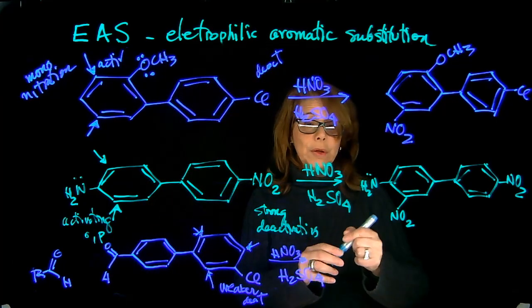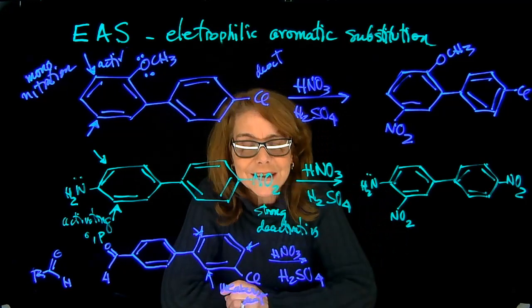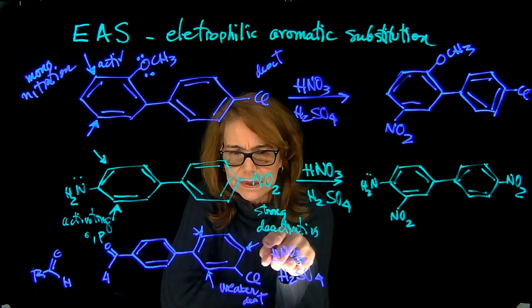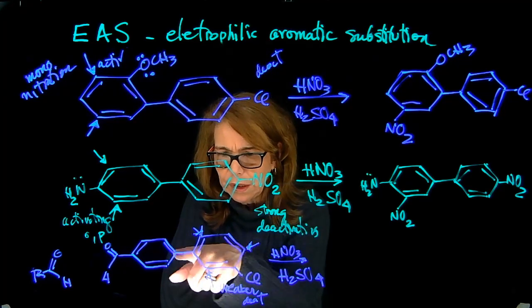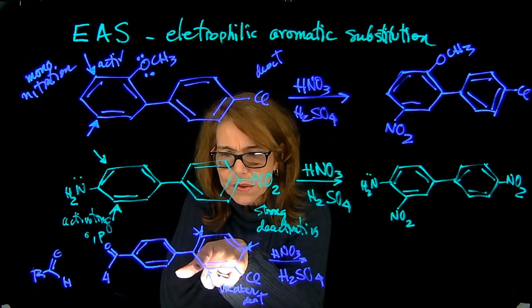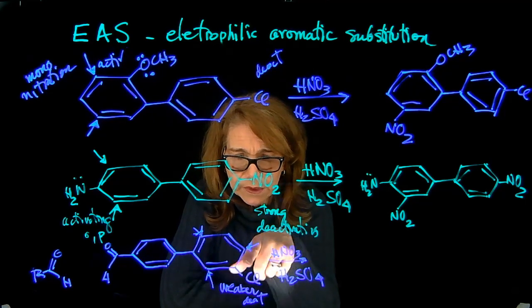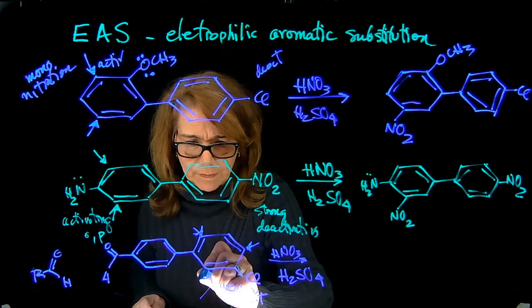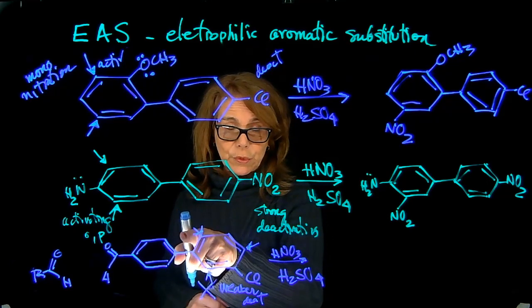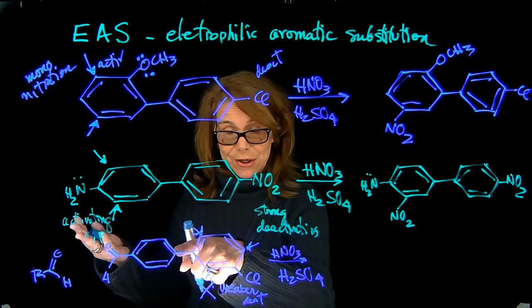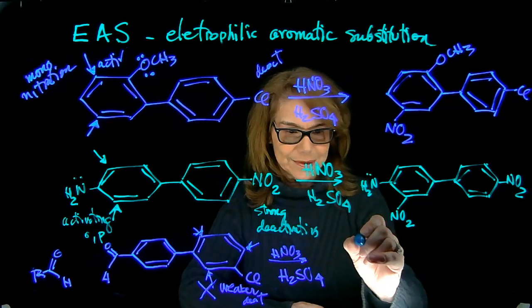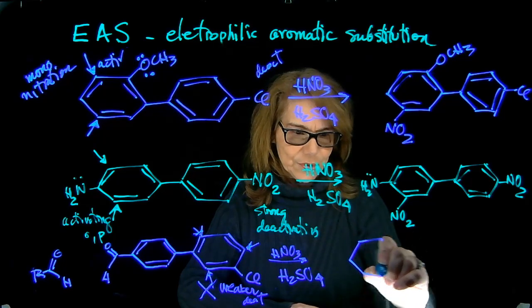Now I have three places. Where do we put it? It is mono-substituted. Here we don't have anything nearby. Here is relatively close to this ring. This one is in between the phenyl group and the chlorine, so unlikely to go there. And then I have the position in between these two, where there's more steric hindrance. That phenyl group is larger, so the nitro group is going to be installed here, and that's your major product. Let's do that drawing.